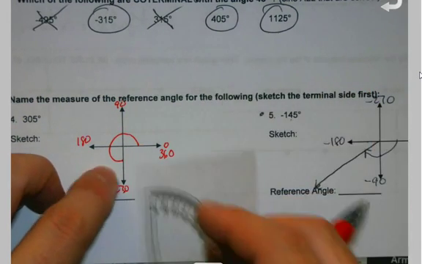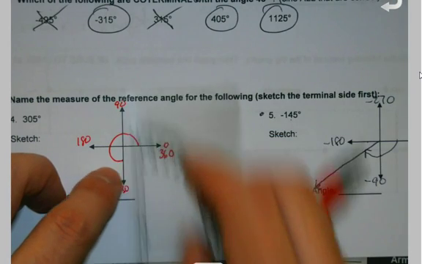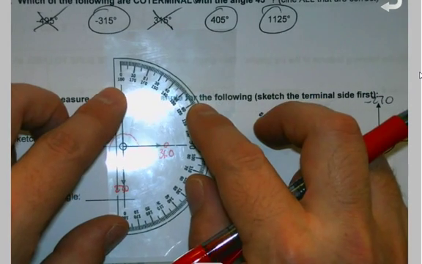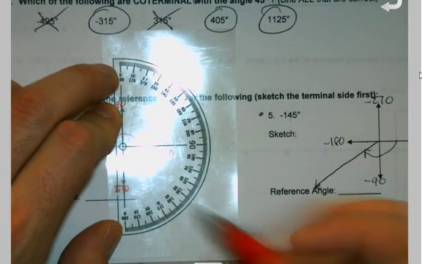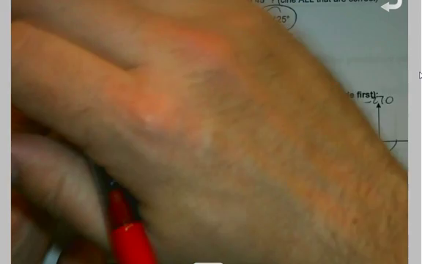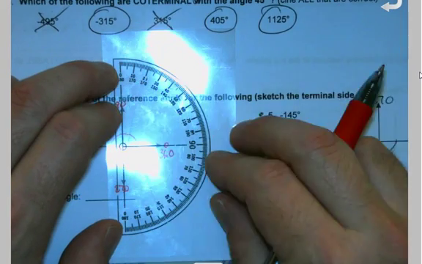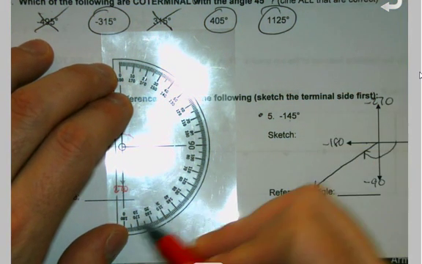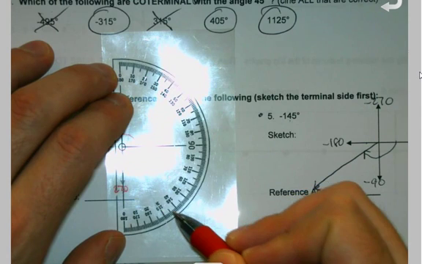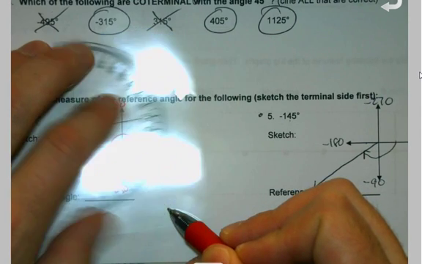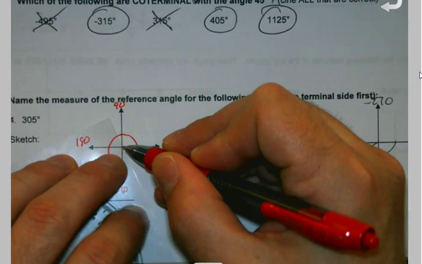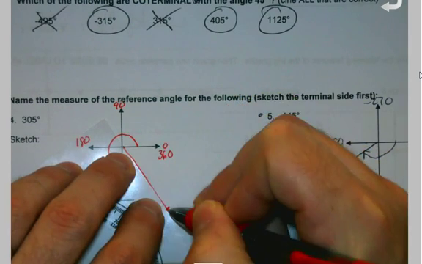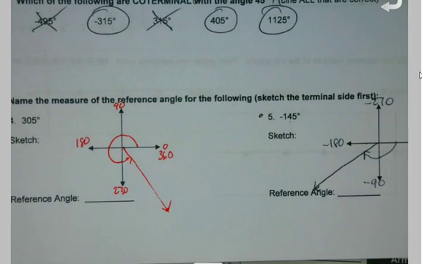So whichever axis I stopped on, so I stopped on the y-axis, I line up with that one, and then, oh wait, no, all you see is my hand. Okay, so unfortunately, might be a little bit trickier for some of you to see, but I think you still can. Here's my 35 degrees, and I would go ahead and add that on to the 270 that I already have. And that would finish off my angle. Some basic common sense here. Yes, it would be some basic common sense to kind of say, okay, if I got this much already and I need this much more, let me kind of see where this is at.